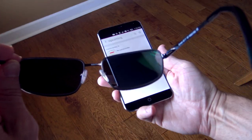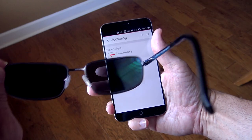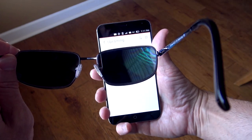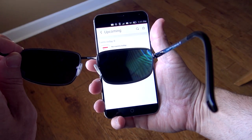Here we have the Meizu MX4, the Ubuntu phone. As you can see, it is blacked out entirely holding it straight up and down — you can still see my fingers, so I'm not messing with anything. When I turn it sideways, though, it goes back to being visible. So this one, the panel appears to be shifted differently than the G4 — it's turned the other direction.